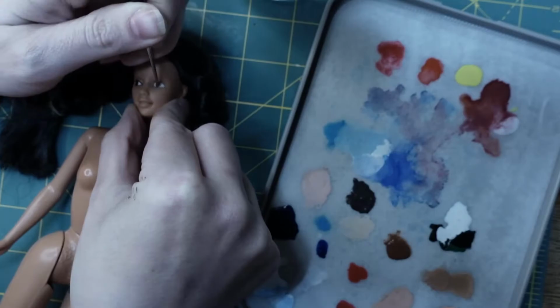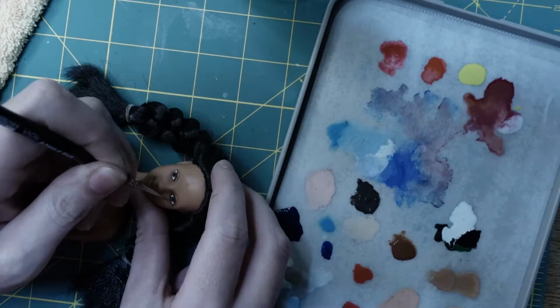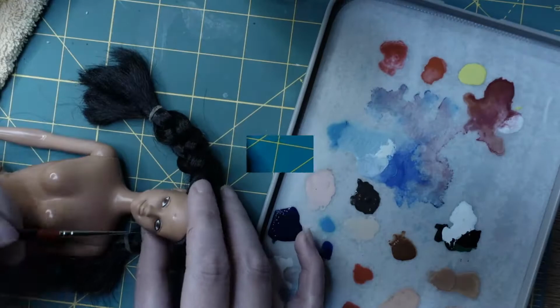The process will be filled in another shot. It's not very time consuming, but you have to concentrate when you're doing this. Removing the excess black acrylic paint is possible with our friend the rubbing alcohol. As long as nothing is sealed, you can get all the paint off again. Black is a very strong color and it's sometimes a little bit resistant, but it's possible to remove black again.